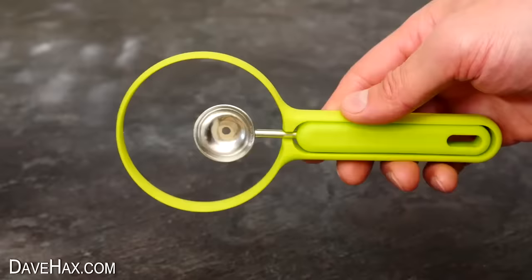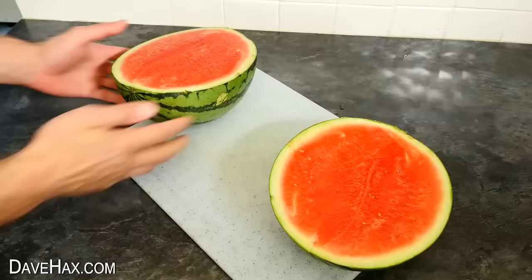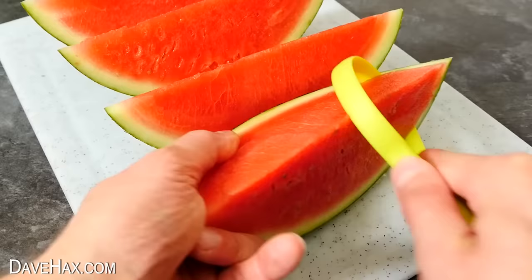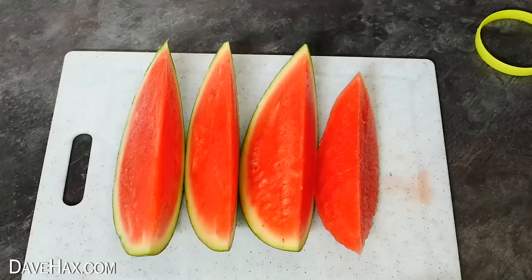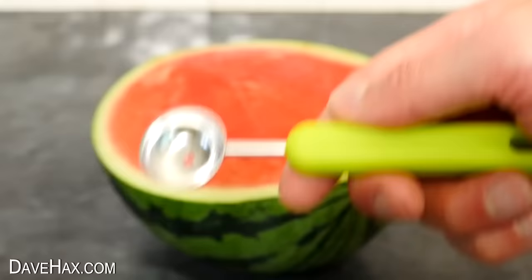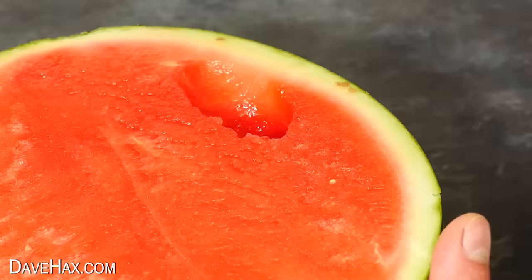Here's another really cool gadget — and it's actually two gadgets in one. This piece is designed to remove the skin from the fruit. To use it, slice the melon into segments, then use the tool to safely cut in between the fruit and the peel — you need to rotate it to match the angle of the skin as you cut through. It works really well, removing nearly all the fruit from the skin. The little gadget that came with it is for cutting watermelon balls. The first one didn't come out very well — it takes a little practice. You have to sort of spin it in your fingertips, and once you've done a few they do get better.